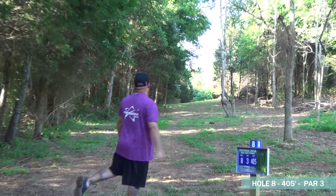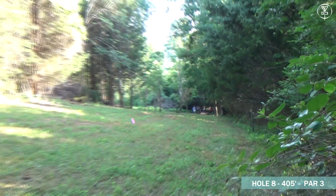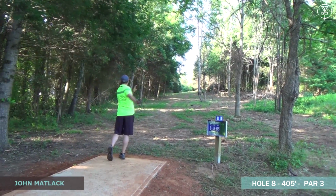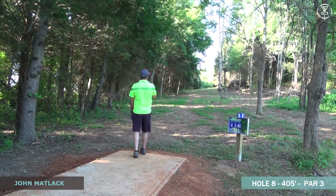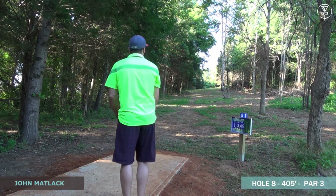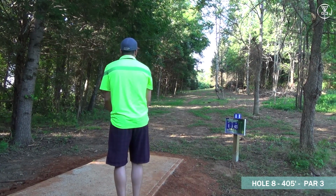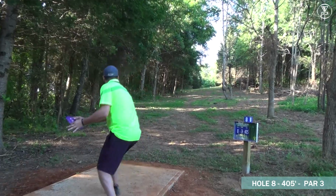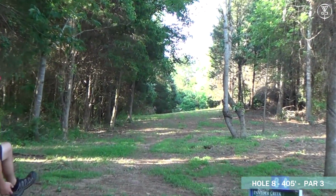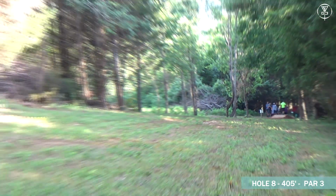Dutch going with a roller as well. That's a great shot right there. He's got a long jump putt. Now, these pros make this hole look a lot easier than it is. Josh and I actually had the chance to play this our first time together playing, and yeah, definitely plays a lot longer than it seems. One of the longer par 3s I've ever played. Putting it right in the middle where you want it.